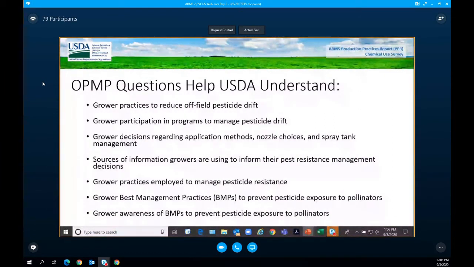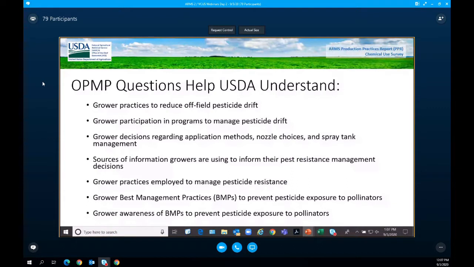We also want to understand what they're doing in terms of managing pest resistance. As you probably know, when you use pesticides repeatedly with the same mode of action, the target pest can build up resistance to those chemicals. And so chemical rotation or chemical combination or other stewardship efforts around resistance are really important to allow these tools to have some longevity, so that we don't burn out all the available tools that we have, but rather we steward them in a way that makes them valuable for years to come and so that pests maintain susceptibility. So what growers are doing around resistance management is hugely important, and it's information that EPA always asks us about.